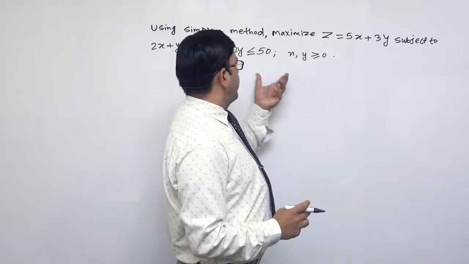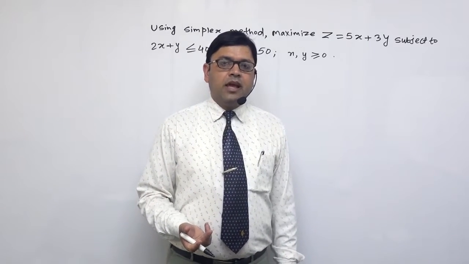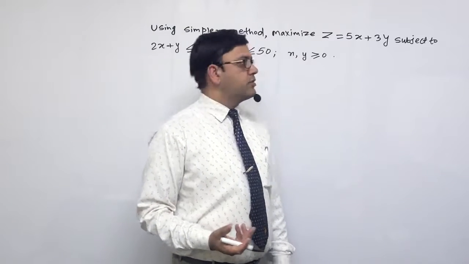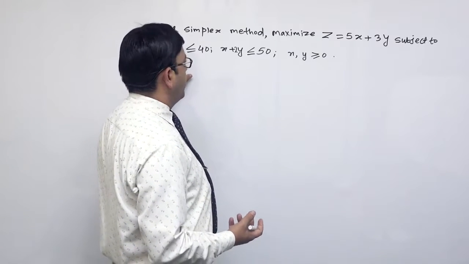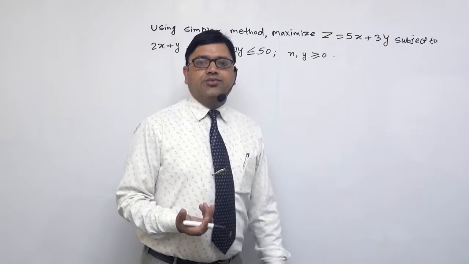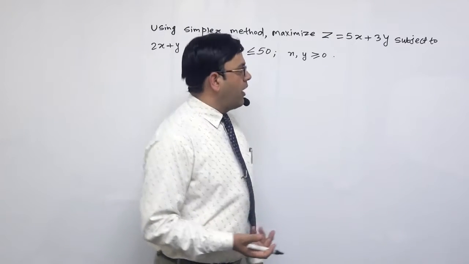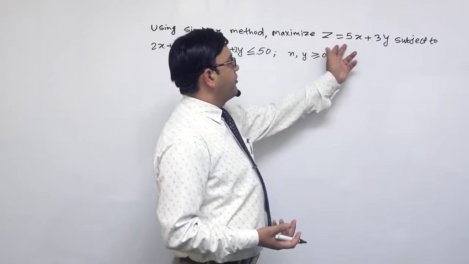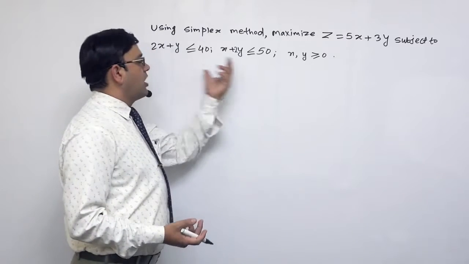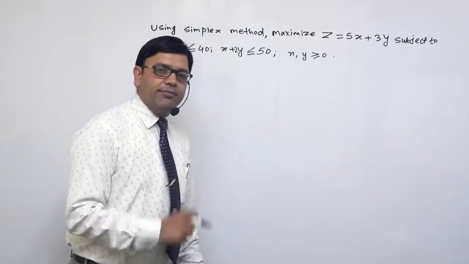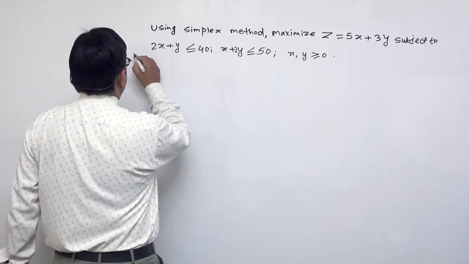We have already solved such types of questions by graphical methods, and then we have done many other questions where we got x1, x2 at first, and then supposed x3 and x4 as slack variables, and solved that way. Now this is a slightly different type of question. Here there is no x1, x2; here it is x, y. So how can we solve such a question? Okay, observe here. This is our question.